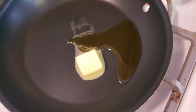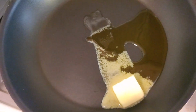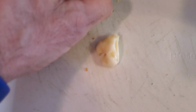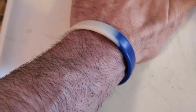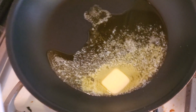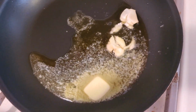And just work that about, let it warm up, and then we'll take the garlic, smash it, and throw it in there. We're not going to use the garlic, but you want the garlic to go in there with the oil and butter, and then we'll do our toast. All right, so you can see that we smashed this. Just smash that down. It really doesn't matter. We just want the garlic in the oil and butter. So you can see that the butter and the oil's together. Throw that garlic in there. And now we're going to put that toast in there.